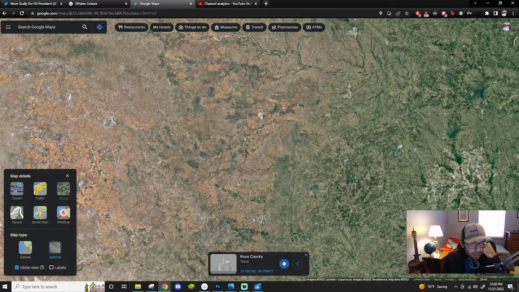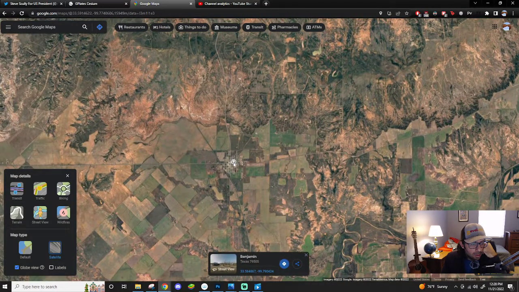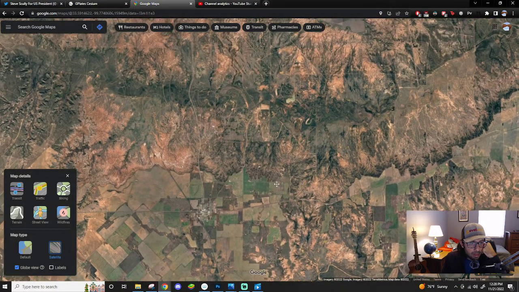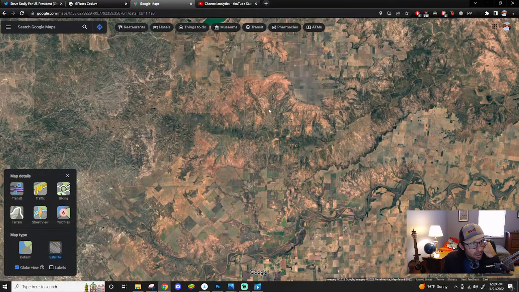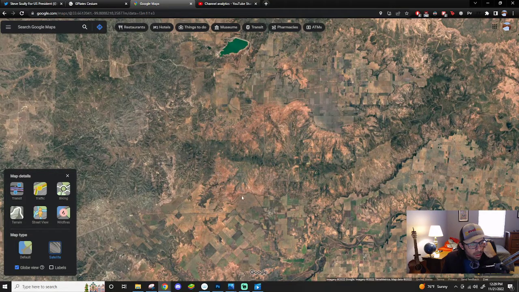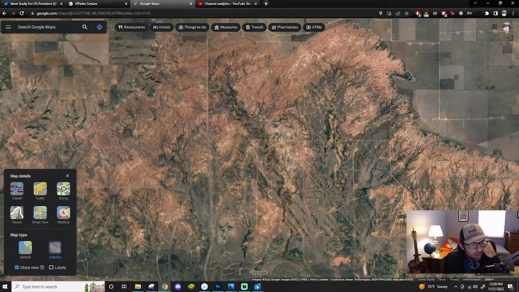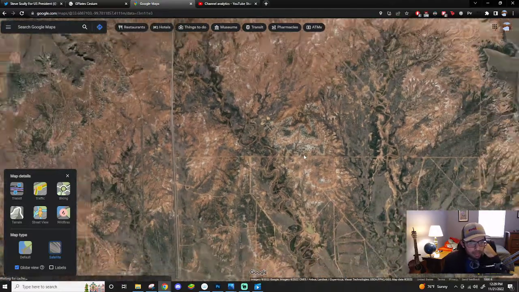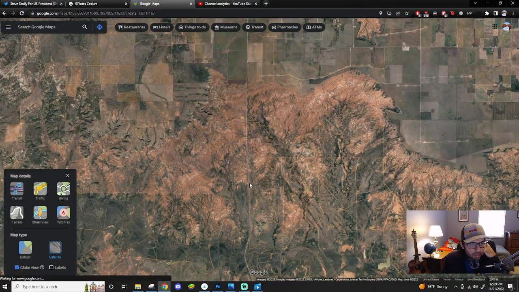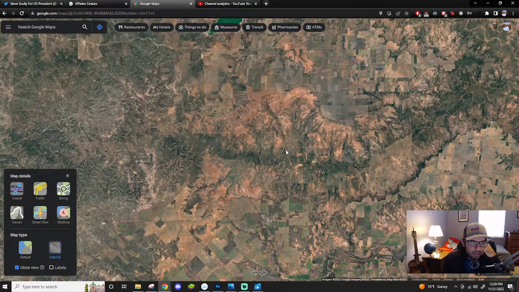Knox County. Benjamin, Texas. This freaking mouse.